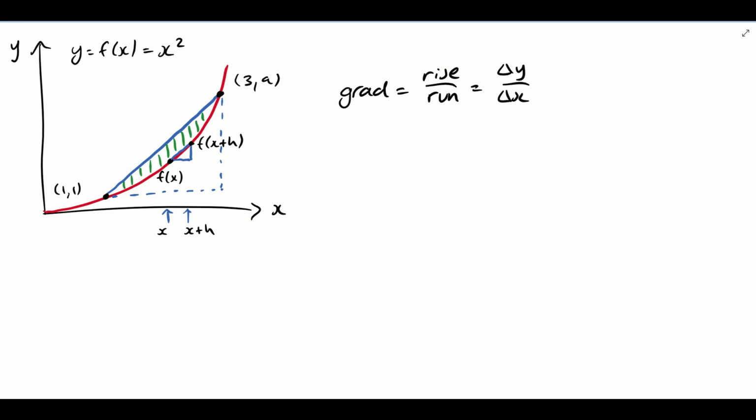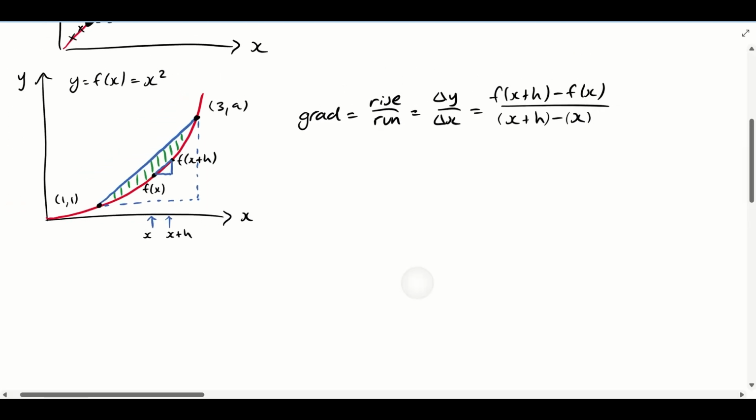And in this case, now that we've made our triangle so small that the linear line lies on top of the quadratic line, we can now use this formula. We can use gradient equals rise over run because the lines are on top of each other. They're going to be the same. So the change in y is the same way we did the linear one. It's going to be f of x plus h, take away f of x. And the change in x is going to be x plus h, take away x. Right? x plus h is the second point, x is the first point.